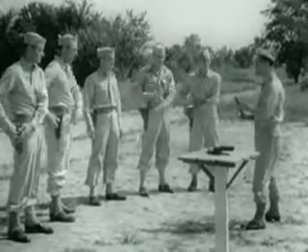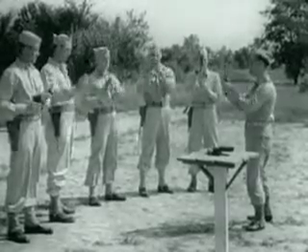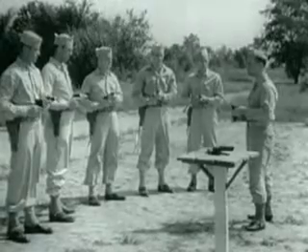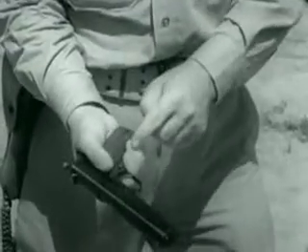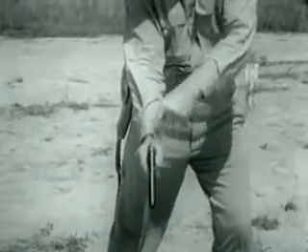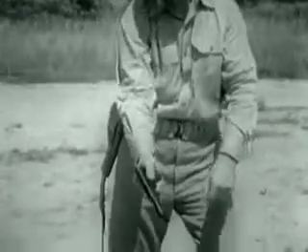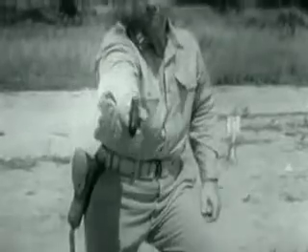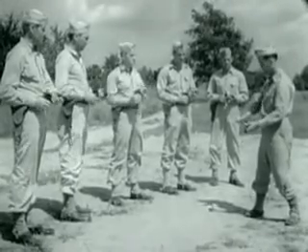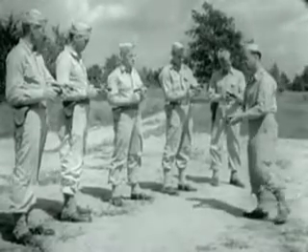Safety precautions apply here, too. The first thing you always do is inspect and clear your piece. When that's been done, you're ready to proceed. One of the most important things in combat firing is the correct grip on the gun. Fit the pistol in the crotch of the hand and take a firm, tight grip on the weapon. The barrel should be in direct alignment with the forearm, so if you pointed your finger instead of the gun, it would be right on the target. If the weapon is held a little to the right or to the left in the hand, the barrel will not line up with the forearm and shots will miss.